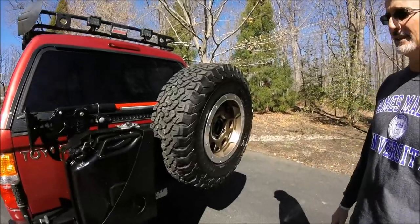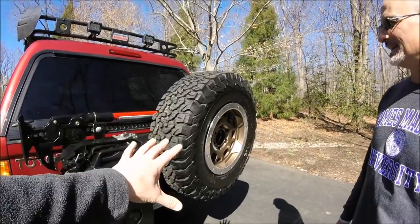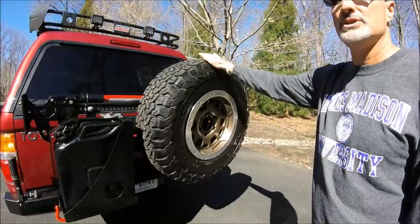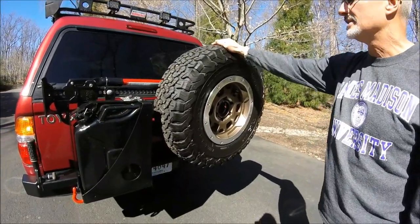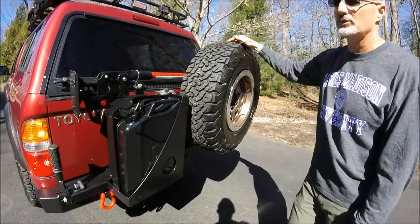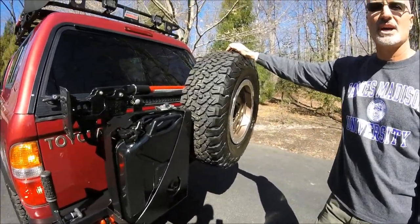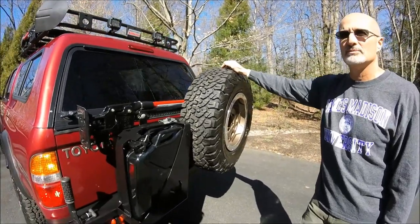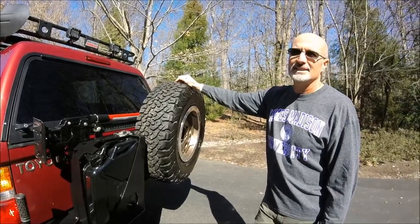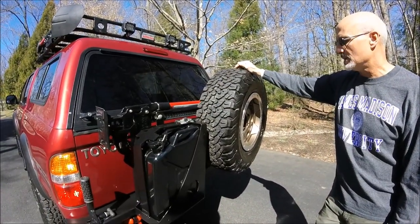We did not forget to talk about tires, obviously. So these are everyone's favorite KO2s, right? Yeah, BFG KO2s, 265/75s. I was originally thinking I'd go with a 33-inch tire, which would require a little more lift than I wanted, plus cab mount trimming, all that fun stuff. Yeah, exactly. So we ended up with these.